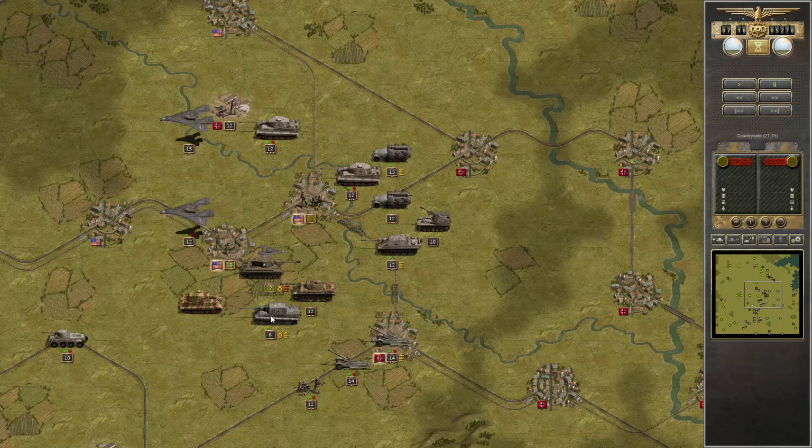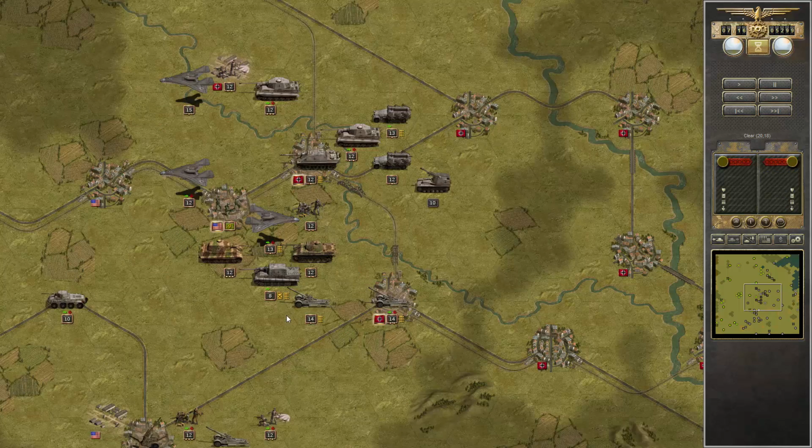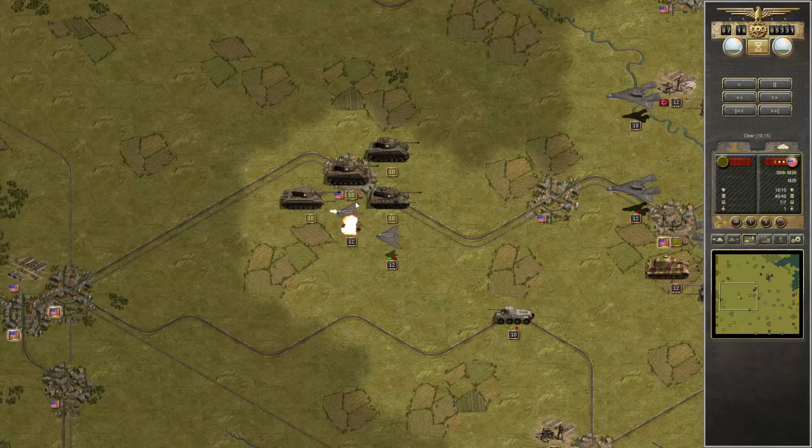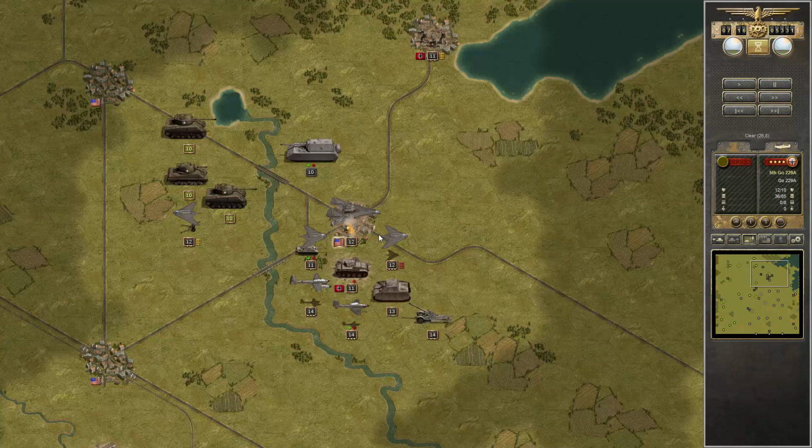Yeah, and see, the Jagdpanther proved useful after all. So, yeah, not all units have to be quick. Even on Guderian. Now we have the firepower to safely deal with this unit. And like I said, it's absolutely no use to rush it, because we need air support to deal with these armored groups here.